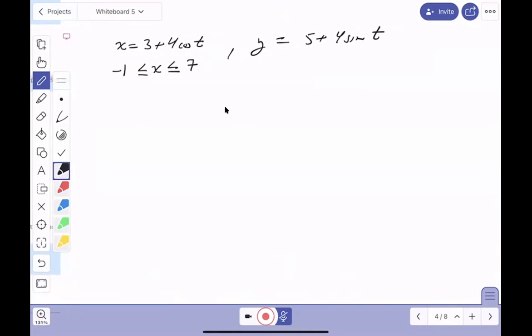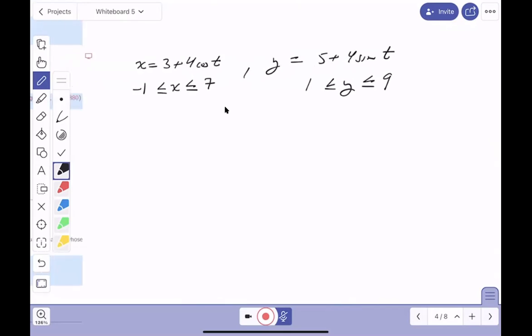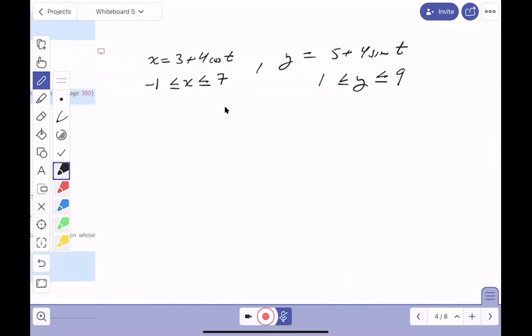All right. Now, by the way, I'm not going to say it's going to be helpful to you. I'm just saying I know this about that x. What about the y? Well, the y also bounces around. Why is that? Sine goes back and forth between plus or -1. So it's going to be 5 plus 4, which is 9, and 5 minus 4, which is 1. Now, here comes my problem. And I'll be honest with you, I'm not saying it's going to be doable, but I want to eliminate the parameter because these look a little complicated to me.